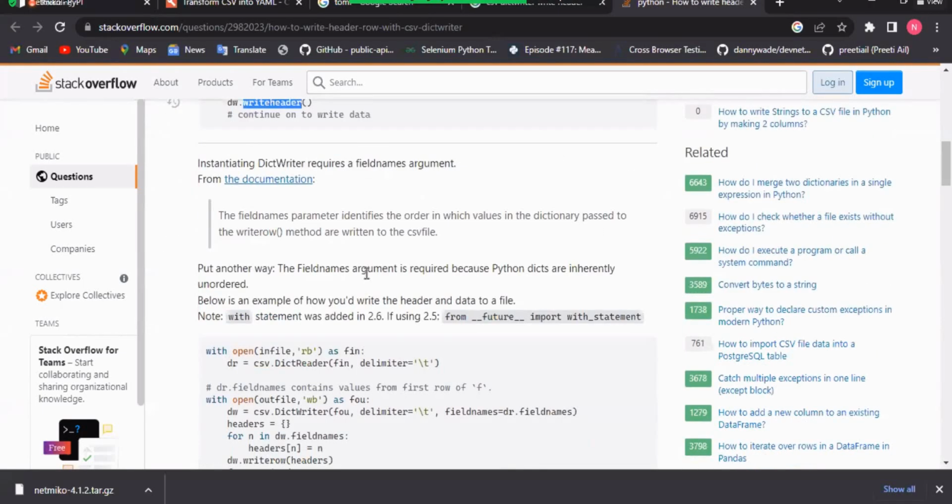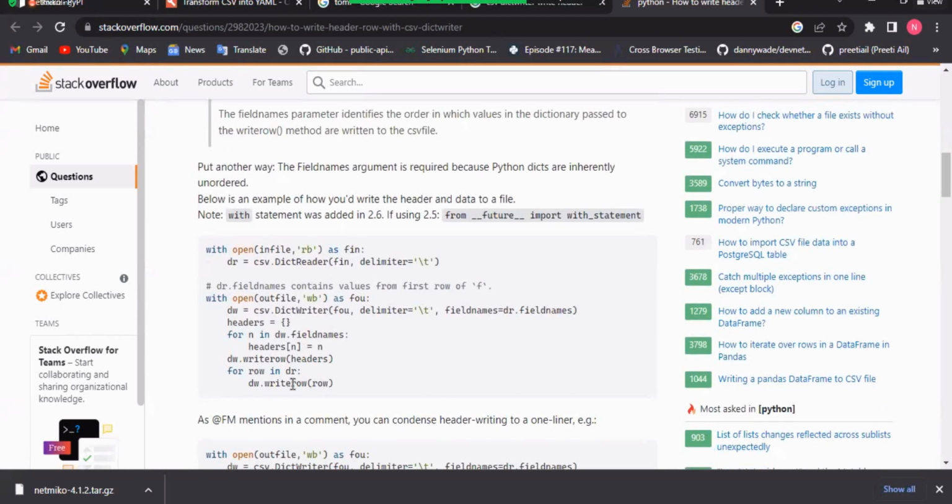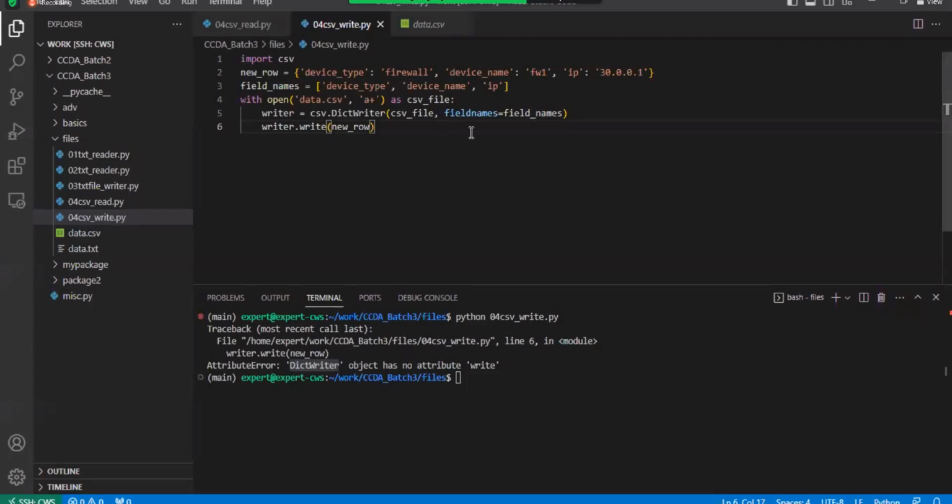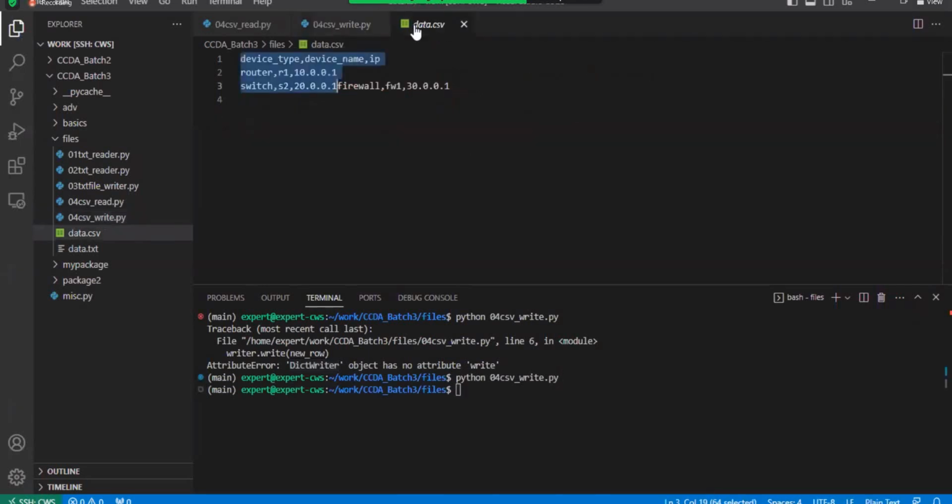Write header and write row. So I can directly say write row.